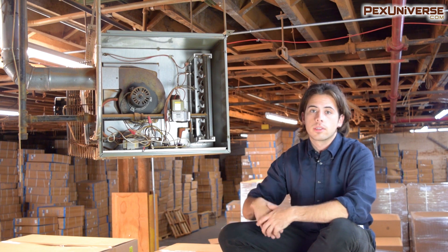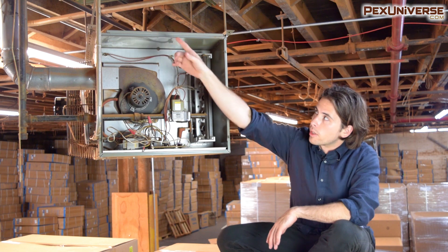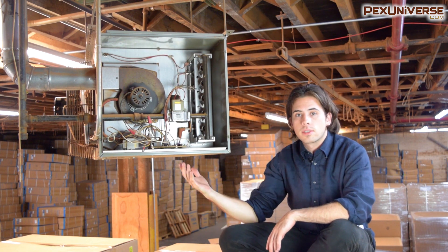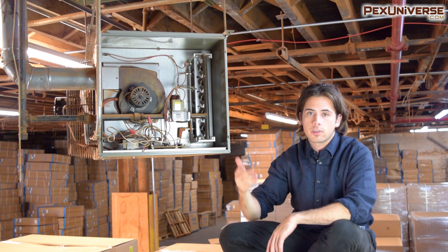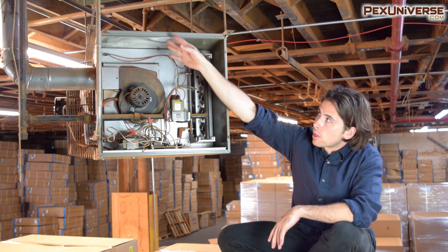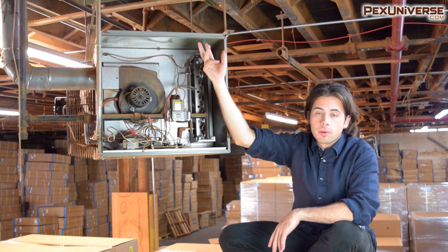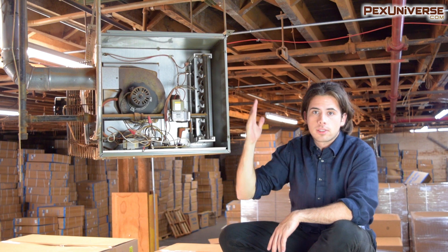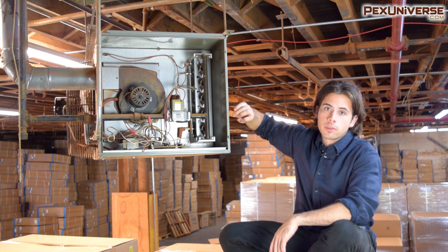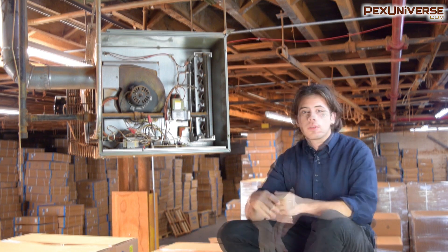After it's installed, the gas line is in, and all the electric components are plugged in, you can install your gas flue vent — we have one right here on the side, that metal cylinder up there. This is necessary because since this is burning gas, there are flue gases that need to get out of your building or garage. We're in a warehouse, so all we did was cut a hole through the ceiling and run the pipe up through to get the gases out. If you have a garage, you can just flue it right above the unit.